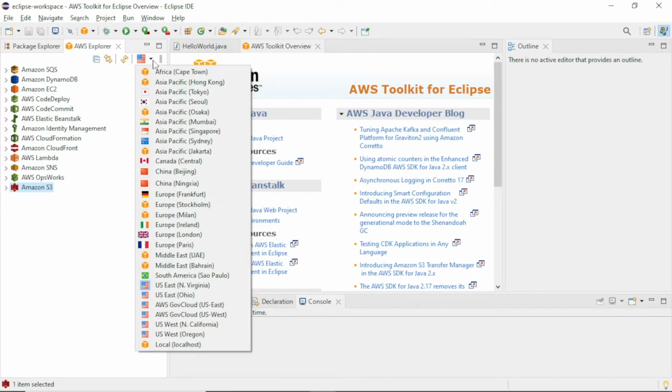Selecting the correct region is very important because some Amazon services are located in the region in which you create them. For example, S3 buckets and the objects inside of those buckets reside within an AWS region. To view our bucket and the objects within them, we'll need to have the appropriate region selected. I can select an AWS region by simply choosing the region that I want to view. For example, if I want to work in the US West, Northern California region, I can select this region from the dropdown.